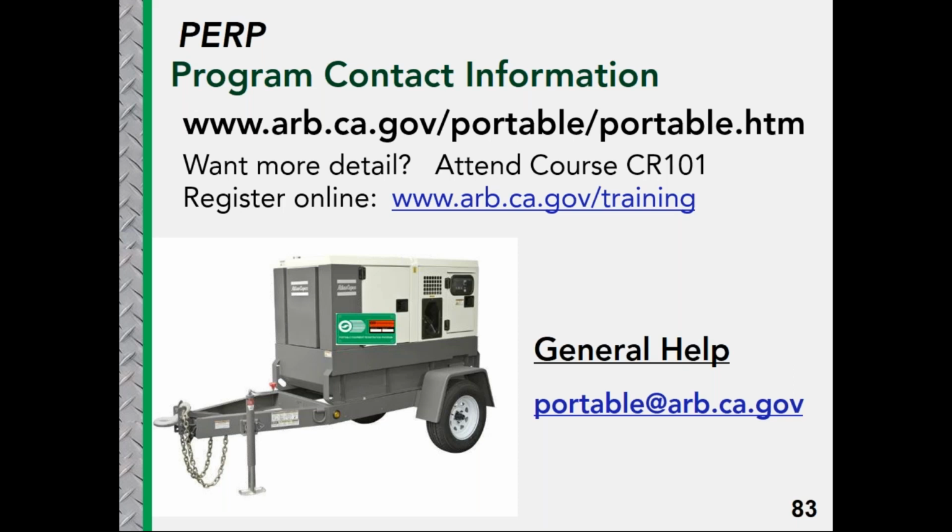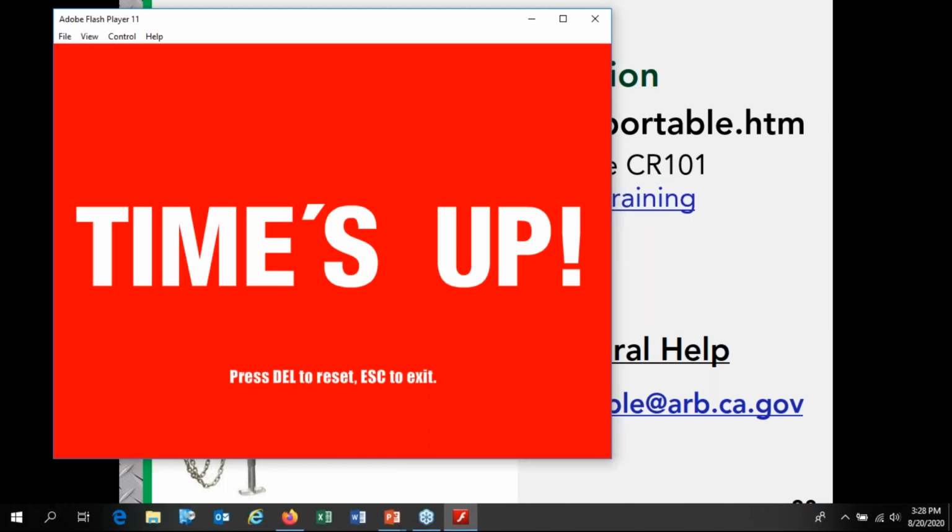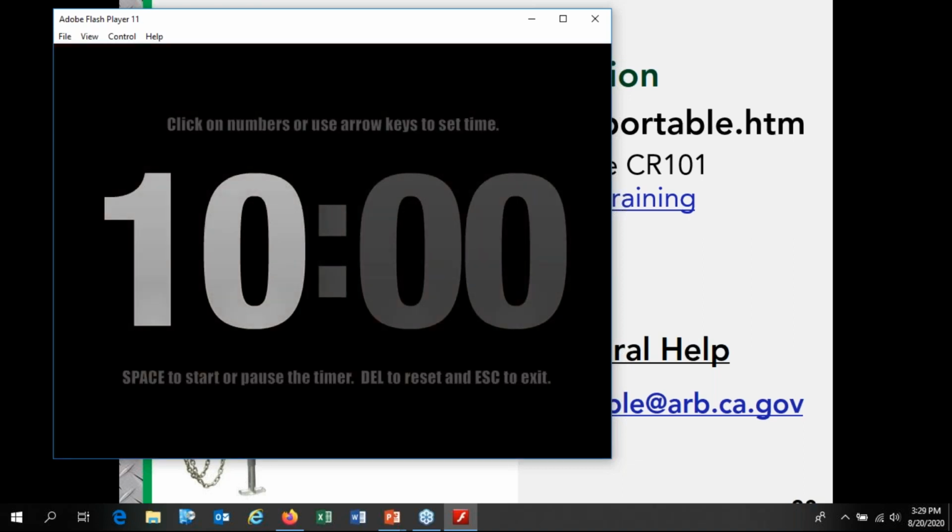Any other questions? Yes. Okay, so portable equipment question. What is needed to prove that the engine has been sold? And how long do you need to retain that information? That's one thing I didn't talk about on the portable side of things. The record retention is 5 years. So you would need to keep a bill of sale for that period of time to prove that you actually sold it. And because if it's a diesel engine, we're requiring it to be sent out of state, we would want to have documentation that whoever you sold it to was going to take it out of state.